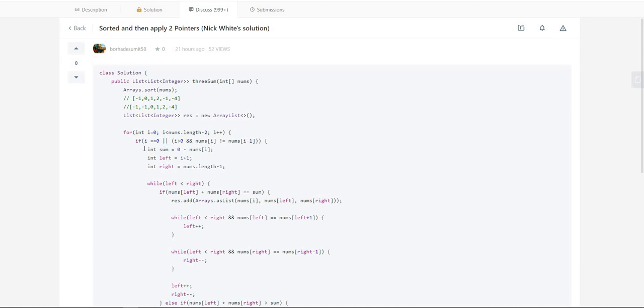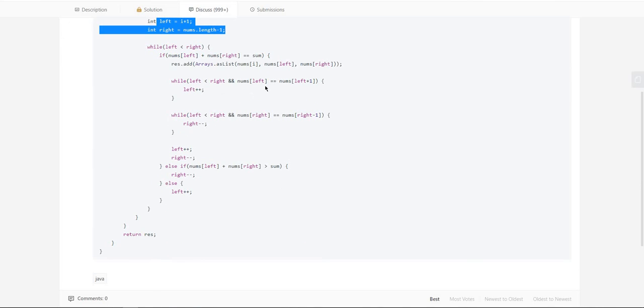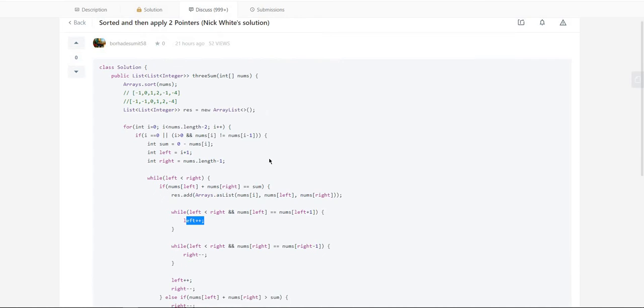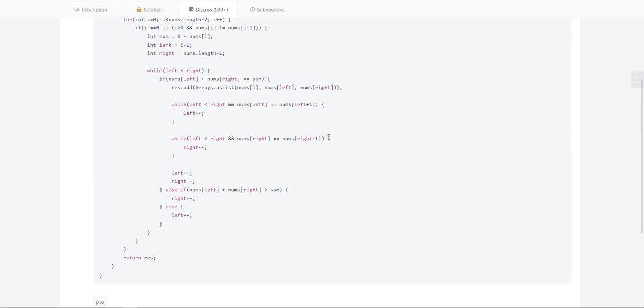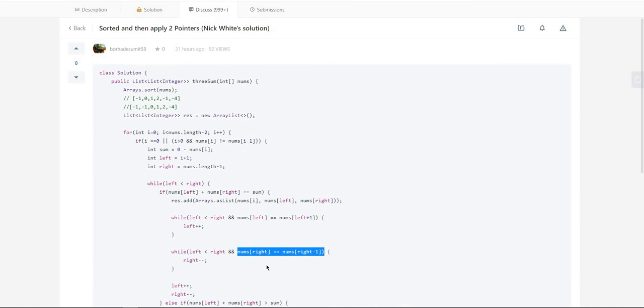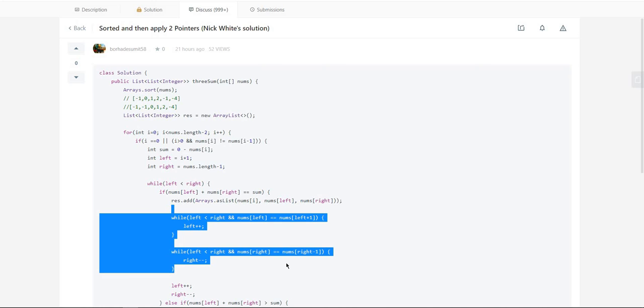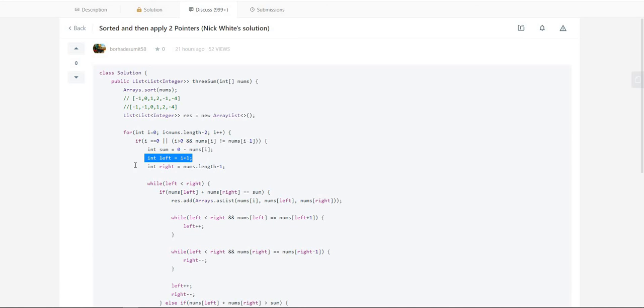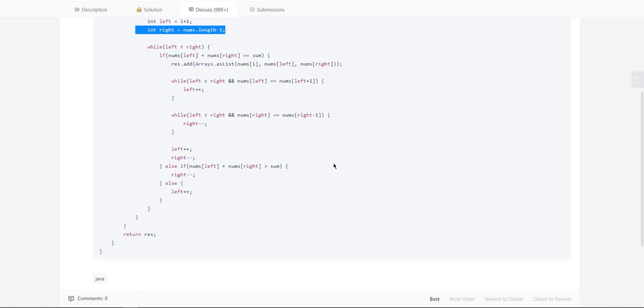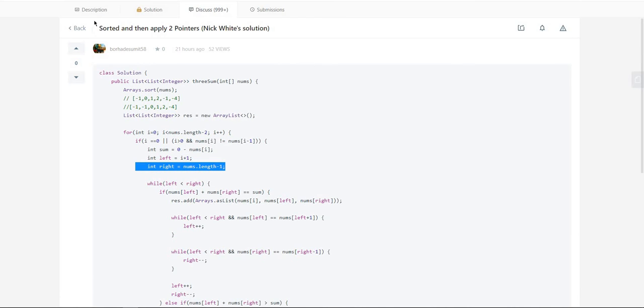He's checking it here itself. This is basically the condition to avoid that case. Yeah, definitely, it's the same solution, just written in a different way.